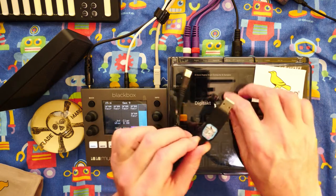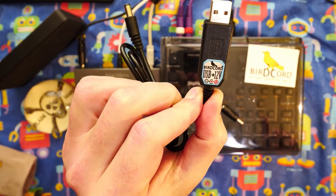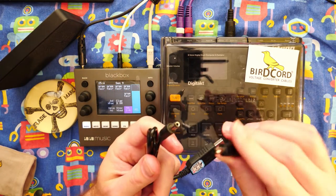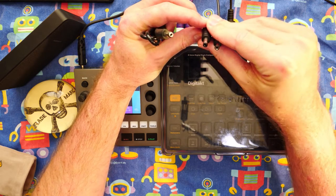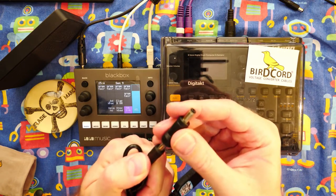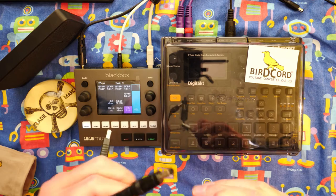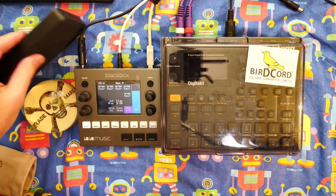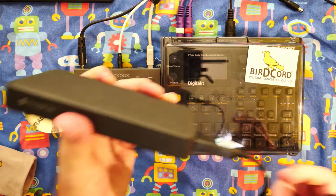So you get the, I don't know if you can see that. It is the 12-volt BirDCord. And on the website, it specifically says for Elektron devices, get some adapter. And yeah, it looks about the same size as that one. So let's plug in the adapter. I will undo. I also have a lot of these twist ties. All right, and I don't know what you're supposed to do first. Let's say I'll plug it into the battery, which is currently off.